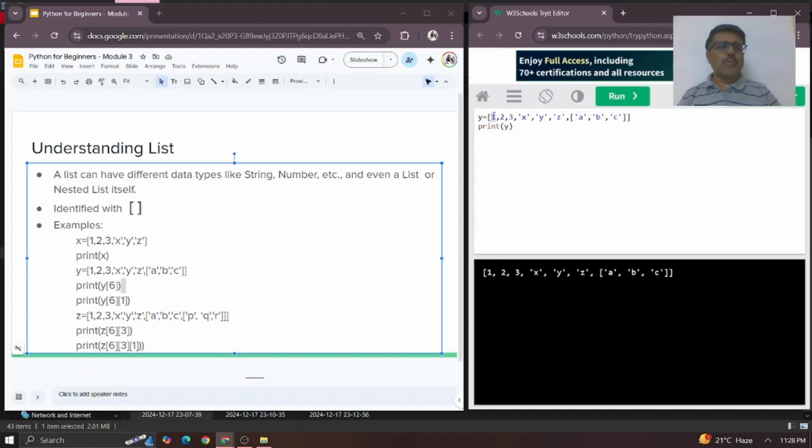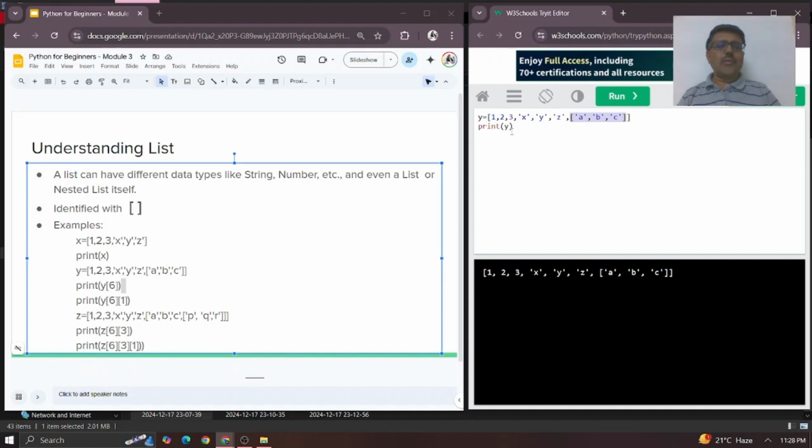So this is the 0 position, then 1, 2, 3, and so on. This is 0, 1, 2, this is at 3, 4, and this is at 5, and the sixth item is the list item, a list inside a list. That's what you're seeing, right?